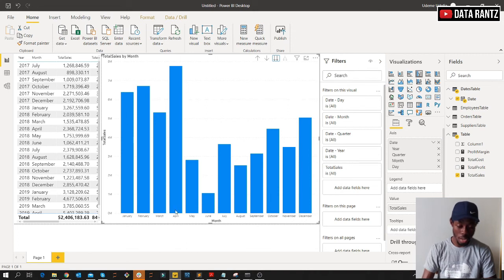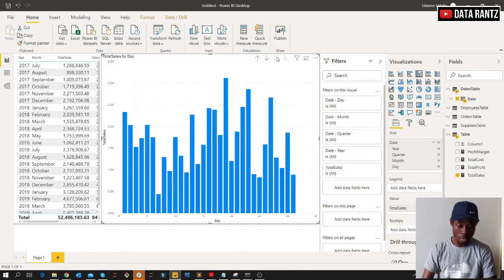So in January, it looks like we sold more in the 3 years in April. And next to that is February. And then it will finally go down to the sales by day. So we have 31 days, and for the first day, the second day, for the 3 years, it accumulates all the sales. It looks like we have a spike of sales when it gets to the 19th day of the month, which is quite interesting.